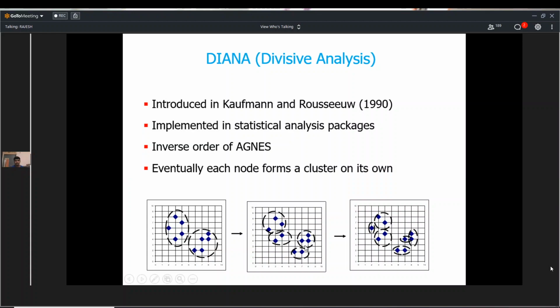clusters like this. Okay, so again within these subclusters, we need to employ that distance metric. Now if we find any dissimilarity, we need to segregate them into different clusters like this. Okay, so now from a big cluster, we have attained small clusters. So this is the reverse action of the Agnes method.